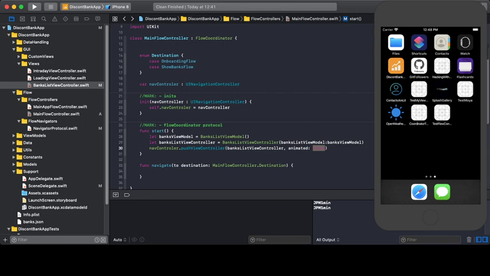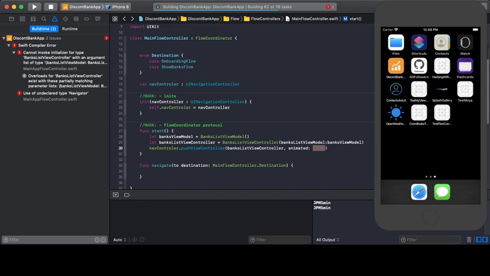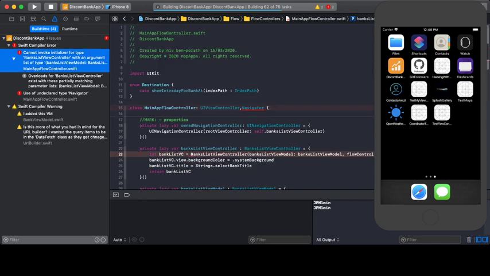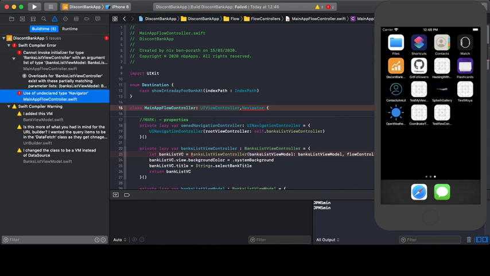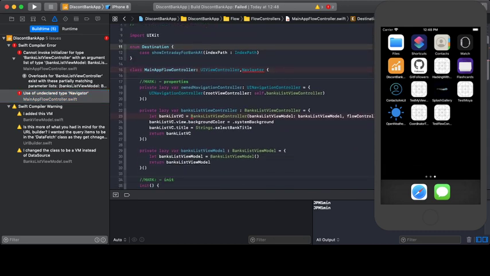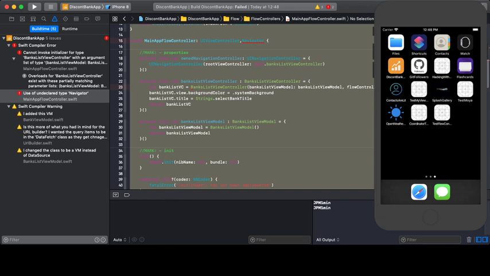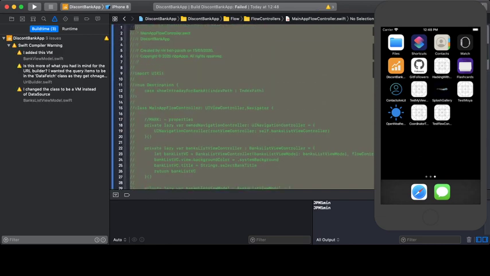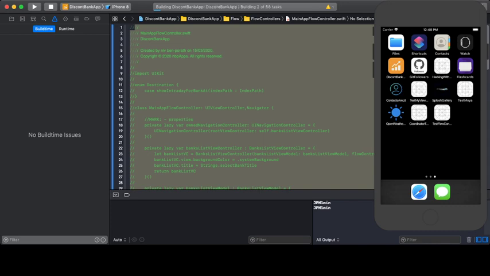I think that's it. Let's test it. Again, something I like to do is make a step and check that it works. Sometimes I'll forget. Oh, this is the main app flow controller, the old one. So again, I just like to comment them out because I can delete it later.